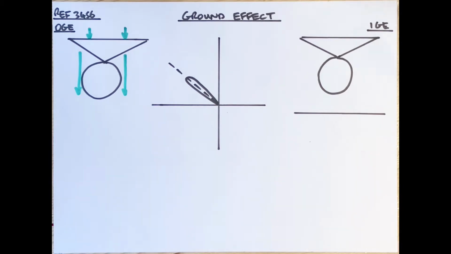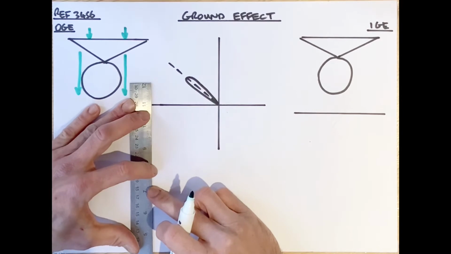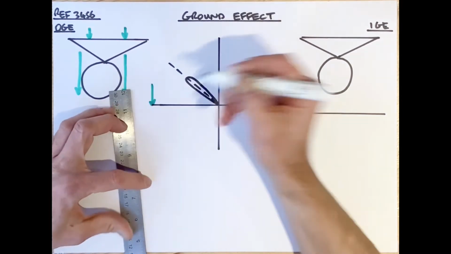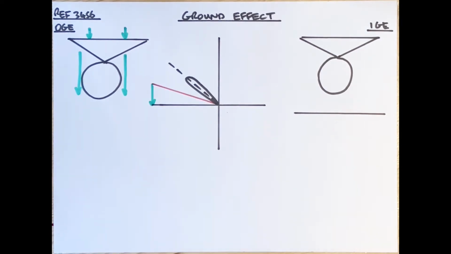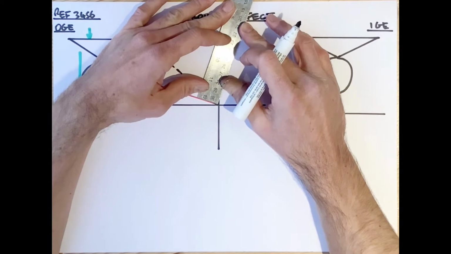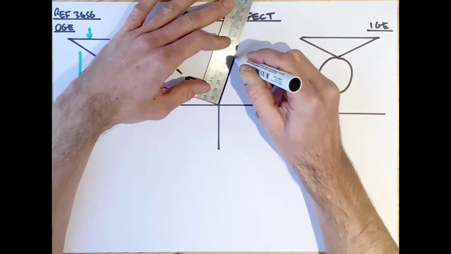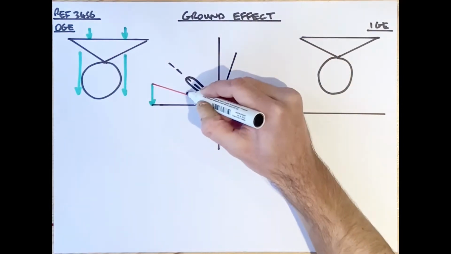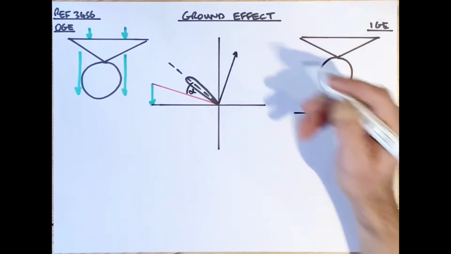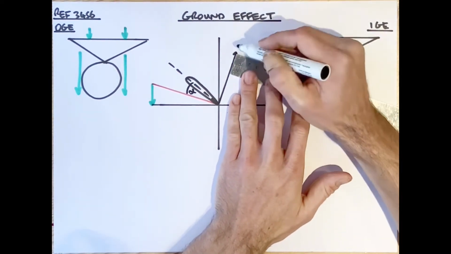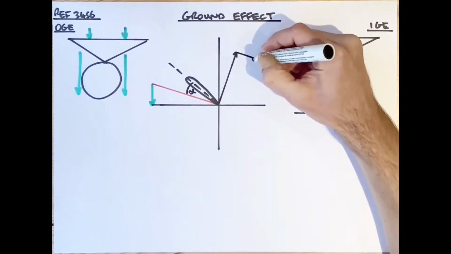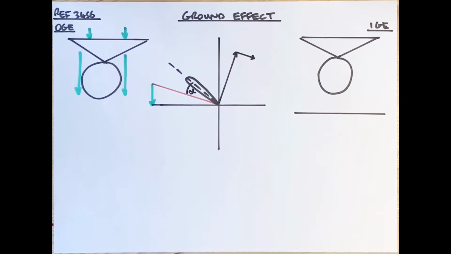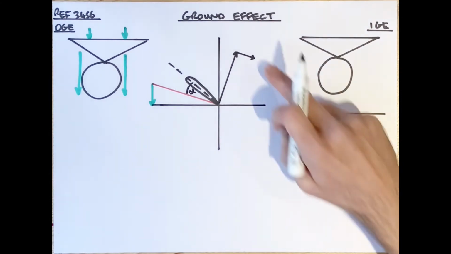What does that look like? Well, if we've got a large amount of lift on the rotors, on the blades, in order to hold that helicopter a long way away from the ground, then therefore we're going to have probably quite a high pitch, and we're also going to have a nice big amount of induced flow. So we'll make it big. If it's big, then generally speaking our angle of attack is quite small. Giving us a large amount of lift, but at a cost. Because we're having to use quite a large pitch angle to get the angle of attack required to get the lift, and it's giving us all this drag.